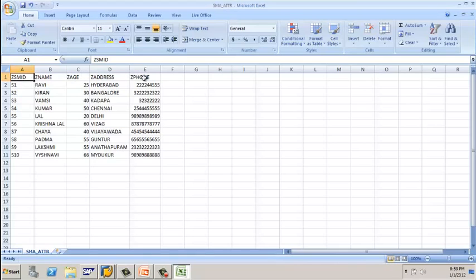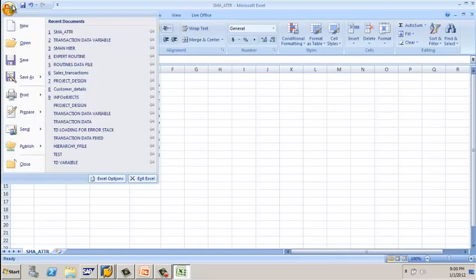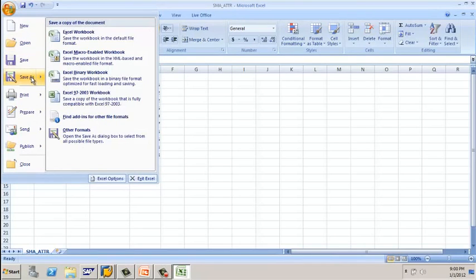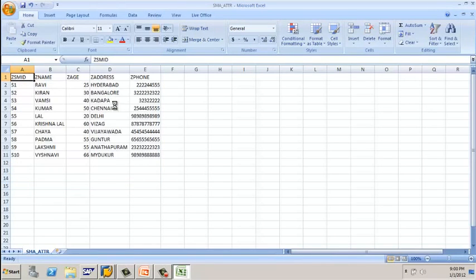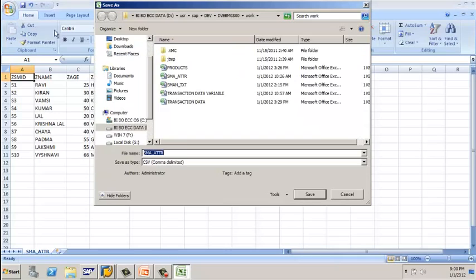Once you enter the data like this, you need to save this Excel file in CSV format, that is comma separated value. Click on the menu bar, click on save as. Here you need to enter any name, and it should be comma separated value.